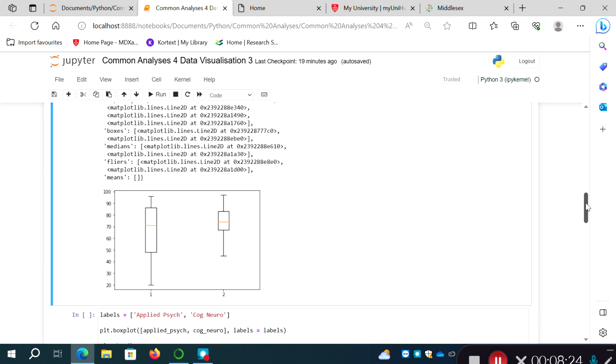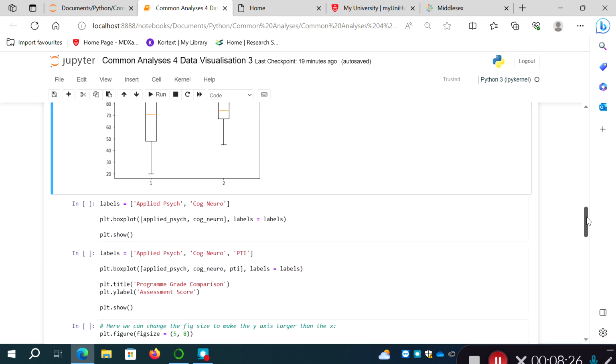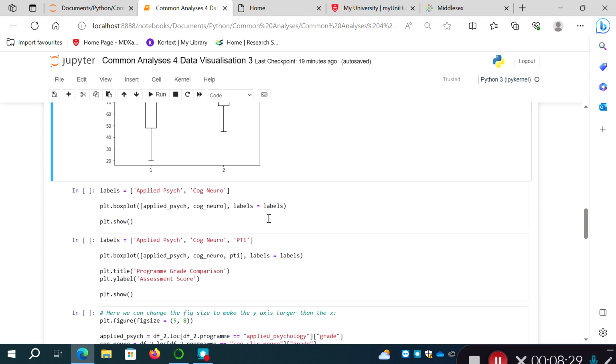But that's really simple. It's a simple plot. Let's build on it a little bit. So this time I actually want to label which group is group 1 and which is group 2. So I'm creating this object called labels. I'm going to pass applied psych and a list of the names of the 2 programs.